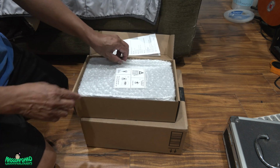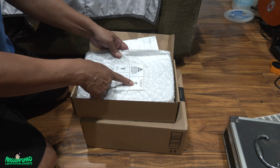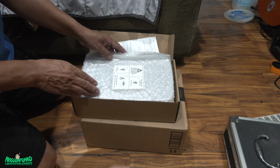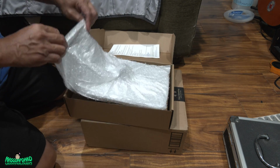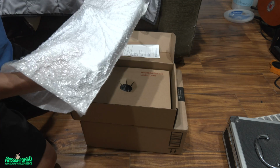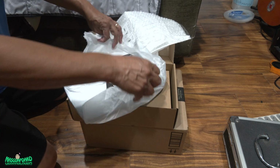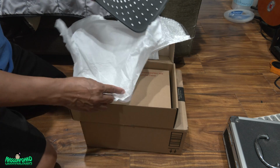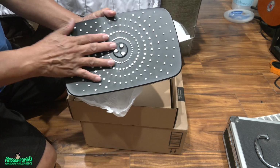Okay. So take out the washer, more insulation, the flow restriction insulation. So there's a flow restriction there, if you want to restrict the flow. So this is the shower head. I thought it would be bigger. So this is the rain shower head.